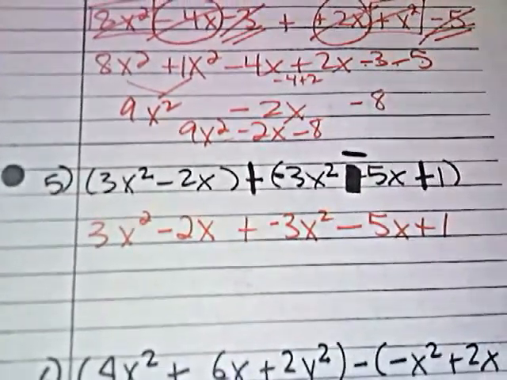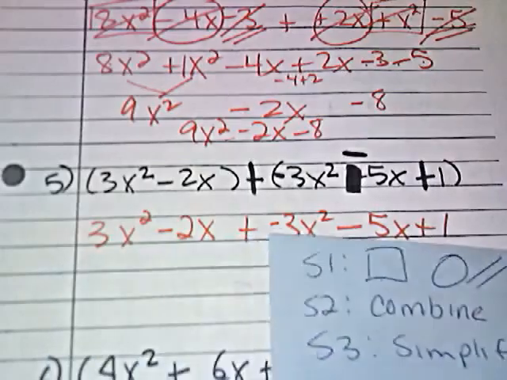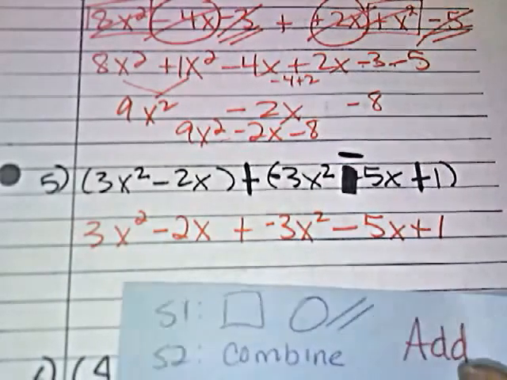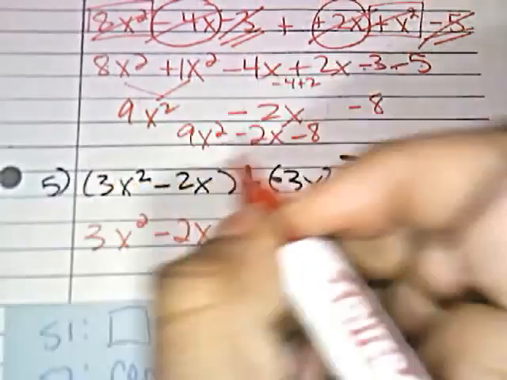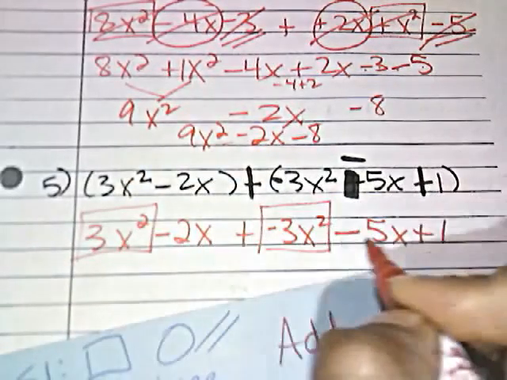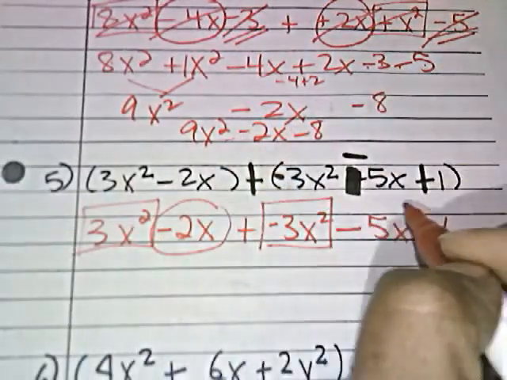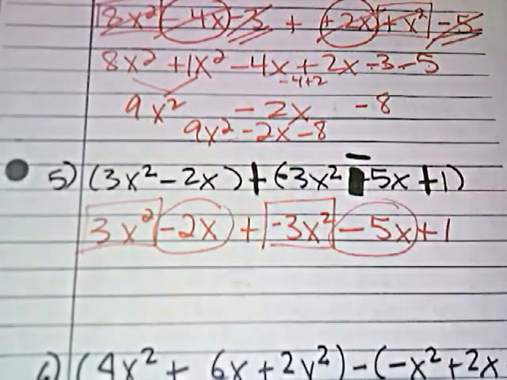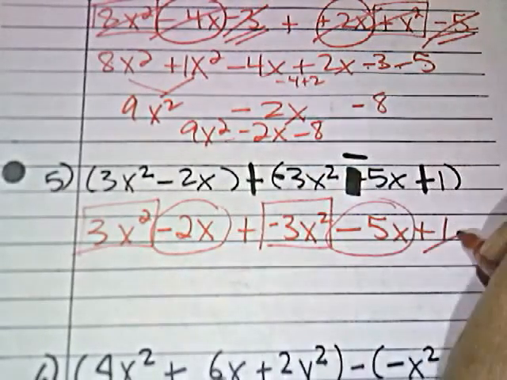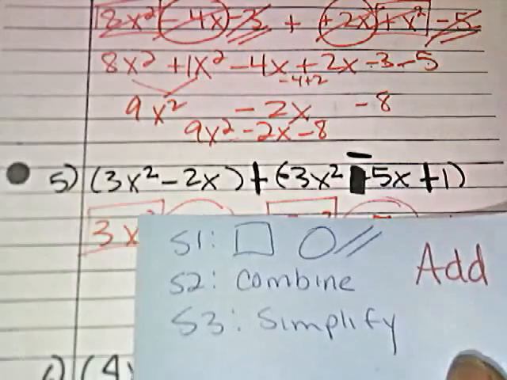Okay? What do I do next? What do my steps say? Now I combine. Alright, x squared, any more x squareds? There's another one, any more? Nope. Alright, come back through, make sure I get the sign. Make sure I get the sign. And then you're all by yourself. Now what do I do? Combine.